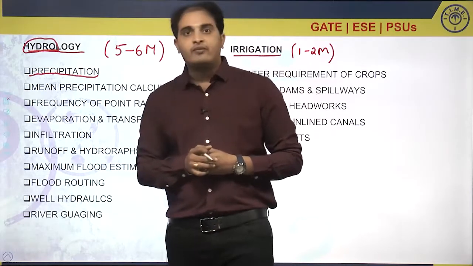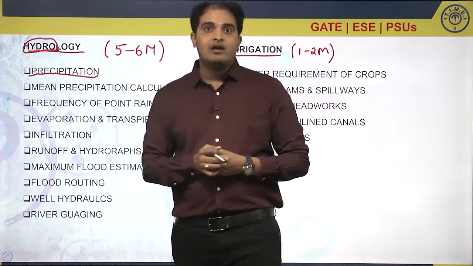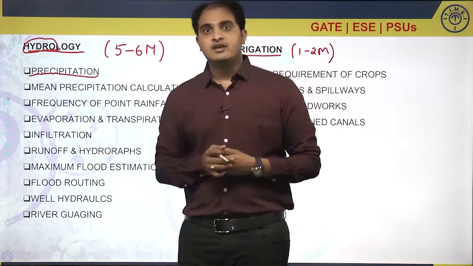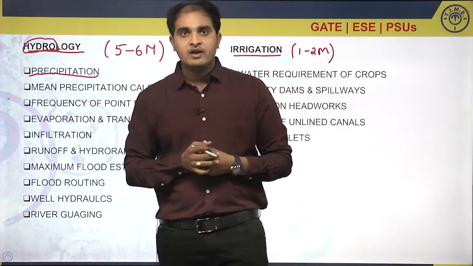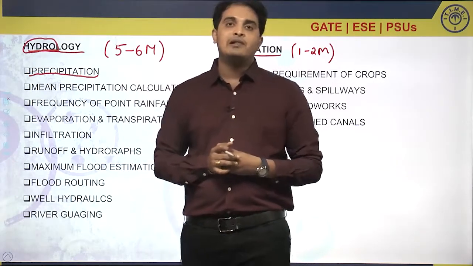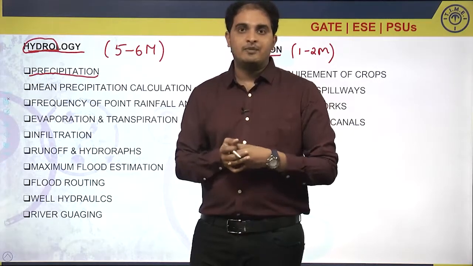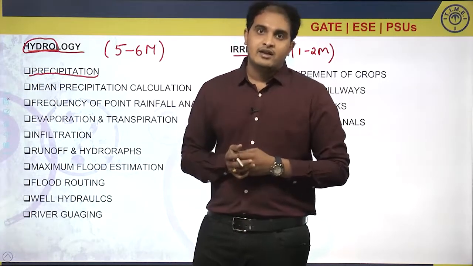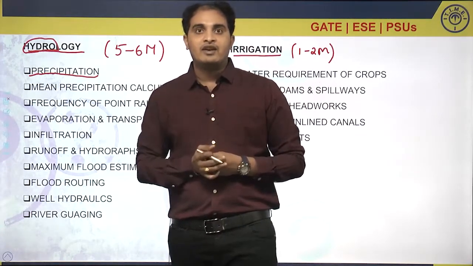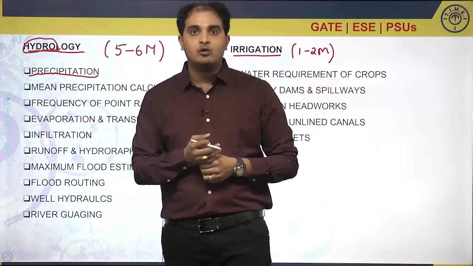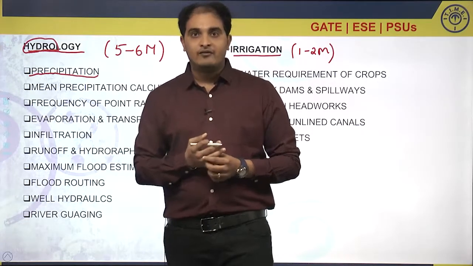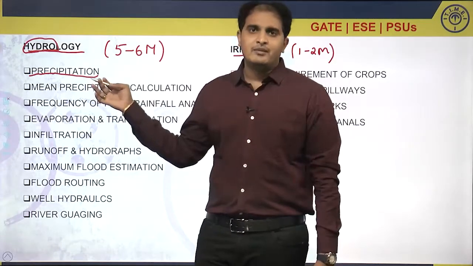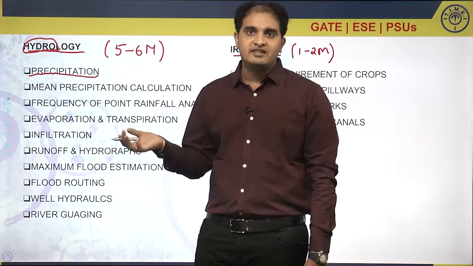Next, the other forms of precipitation other than rainfall are snowfall, drizzle, fog, mist, hail, etc. All these are forms of precipitation. Now, most people call rainfall itself precipitation, or precipitation itself rainfall. That means rainfall is a form of precipitation, but rainfall gives a significant amount of water when compared to all the other forms of precipitation like snow, fog, mist, dew, etc. Therefore, most people call precipitation rainfall. In this subject also, we will be using rainfall as precipitation and precipitation as rainfall.